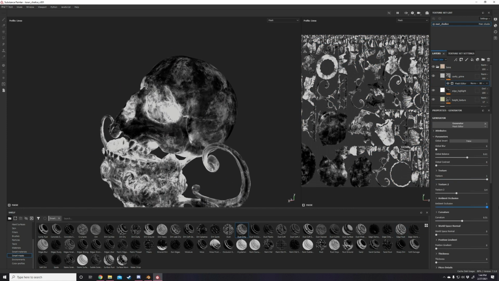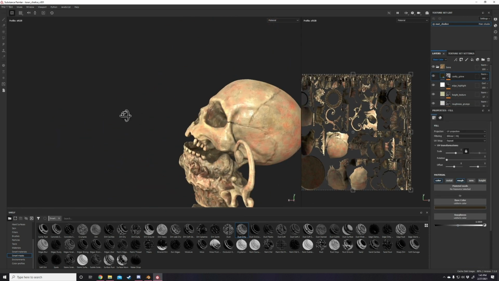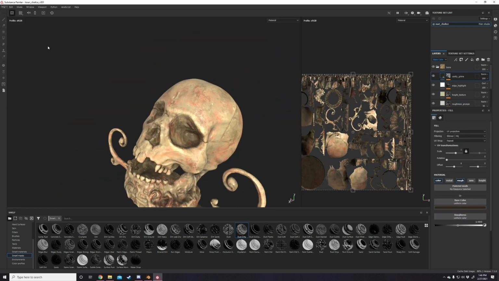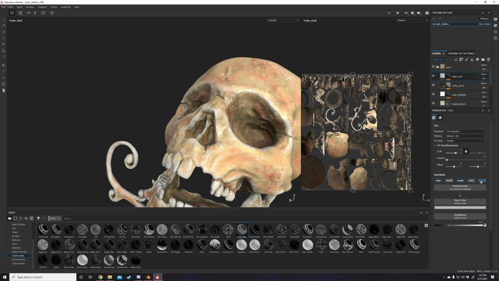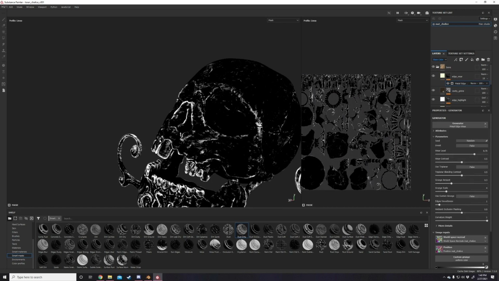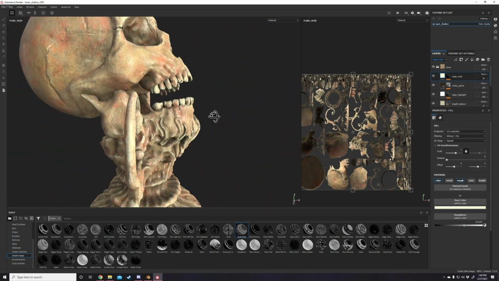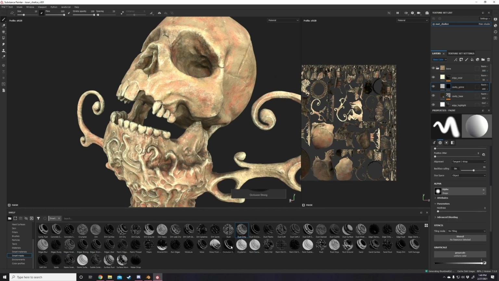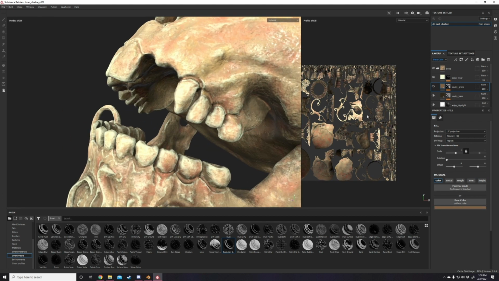Anyways, the goal with these masks for now is to add differentiation in the concave and convex areas of the mesh. For the concave areas, I want to make the colors darker to simulate maybe grime and dirt getting inside the crevices, and for the convex or more prominent edge areas, I want to add lighter values to highlight them and make the geometry of the skull pop up more. I accomplished this using a dust, dirty, and a curvature mask respectively. Then I play with the sliders until the black and white mask values are where I want them to be at.